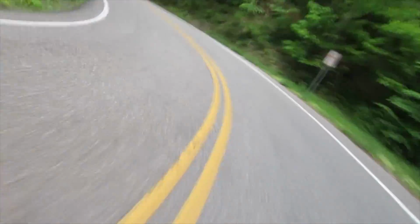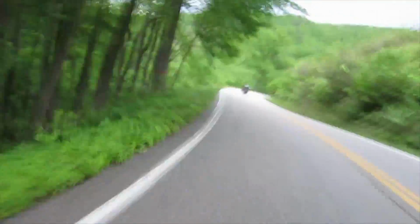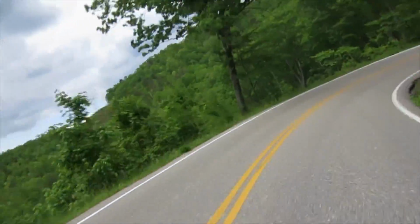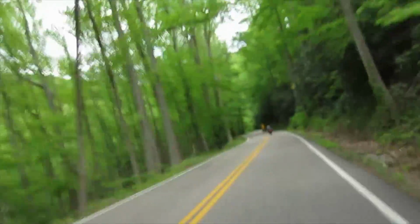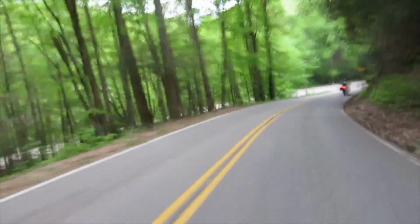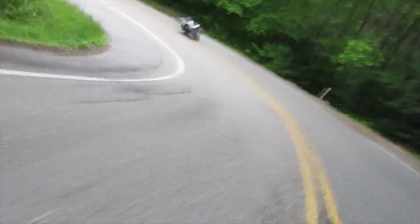What's really great about this Tail of the Dragon road is that there are no houses with driveways, no businesses. That's really great because no cars are going to pull out in front of you. Each and every curve is different. There's very little elevation change. Many of the curves are banked like a racetrack. Just watch out for a few twists that are off camber and several that are decreasing radius curves, so just watch out for that, guys.